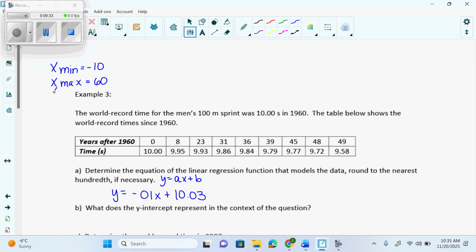Our x scale, we can make be 5, or if you're stuck, you can always make your x scale just be a 1, right? Don't overthink it. You just might not see any ticks, because it'd be like 70 ticks in the little screen. Our y min, what's the lowest you could go in time? The lowest. 0. We haven't learned how to time travel yet, or at least not been informed of it. Y max on this one is 10, so I could make it be like 15. My y scale be 1. Or 2 or 3, whatever you want.